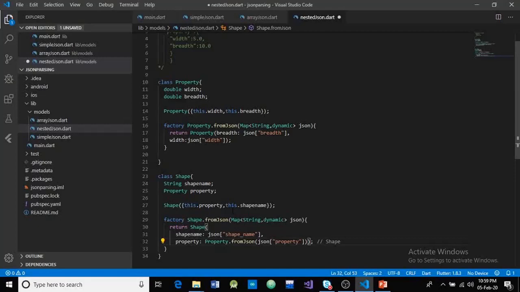Then I made class shape, initialized shape name, initialized property and created a constructor. Then I started making the factory, first for the innermost class, the property. Then I made it for shape because I have to call the property class. That is why. Okay, with this, now we know how to parse nested JSON. And thank you.